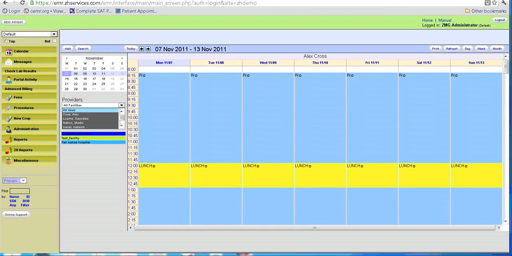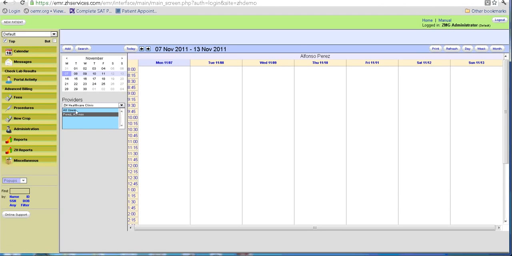And today we will look into how you can use your calendar, how you can make appointments, and how you can prepare the schedule of doctors that work at your clinic. Right now, I have multiple facilities and I can see the calendar of all the facilities if I select all facilities, or if I want to see just one, I can do that. If I want to see the calendar of all users, I can do that for that particular facility.